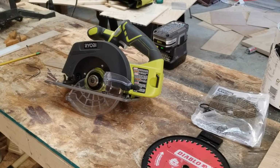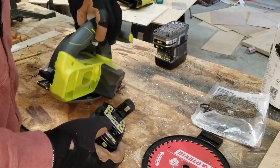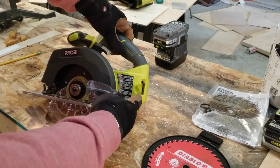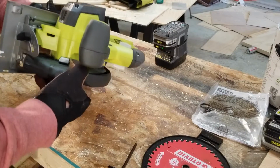All right, so we had music going on in the shop. YouTube issues with copyright, so we will just have to dub over everything. Right now, I'm showing you that the power supply has been disconnected. Don't ever change a blade with the power supply intact. Next, I'm showing you where the Allen wrench is kept. You need the Allen wrench to change the saw blade.